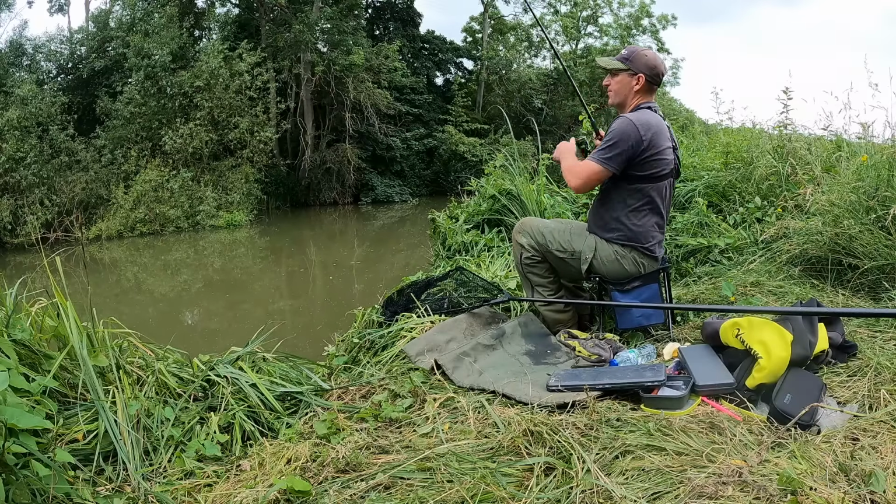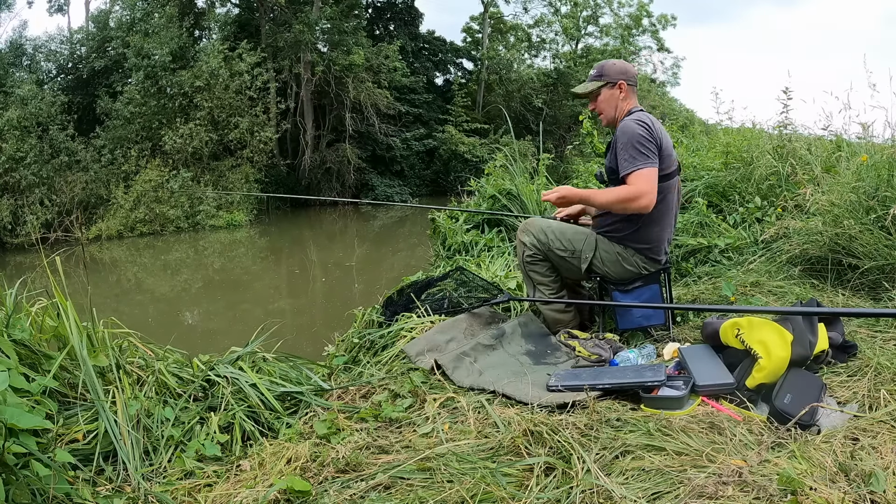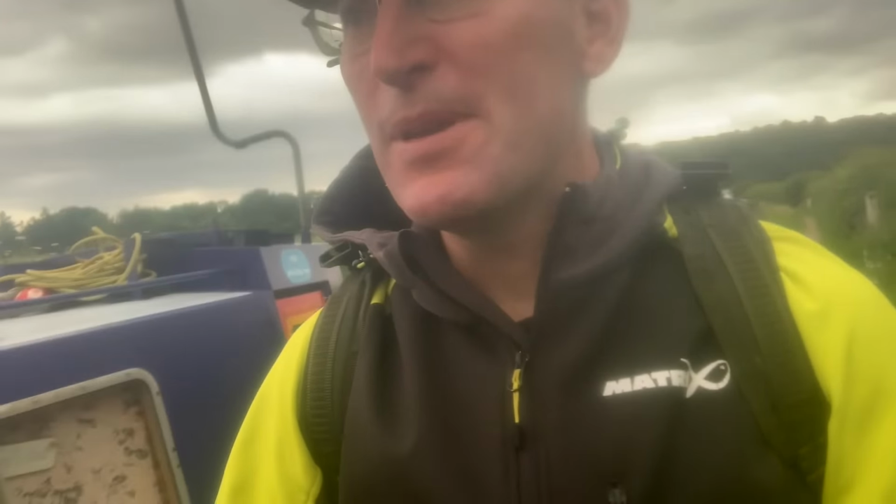Right, that's it. That is it. Well, hopefully you enjoyed that as much as I did. The River Cherwell was its usual moody and mysterious self. Always gives me lots of questions and full of mystery, that place really is. I don't think it was full of fish in front of me, but there was certainly some quality fish, and I definitely left some in there, didn't I?